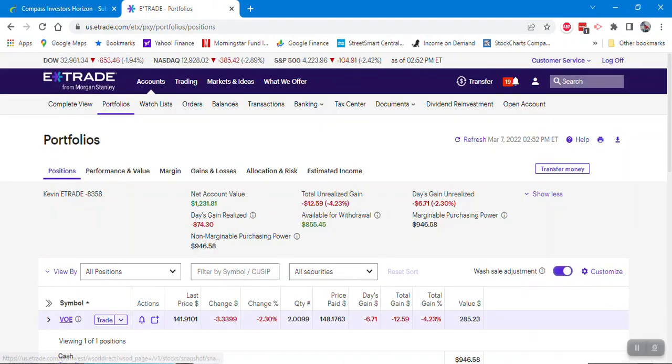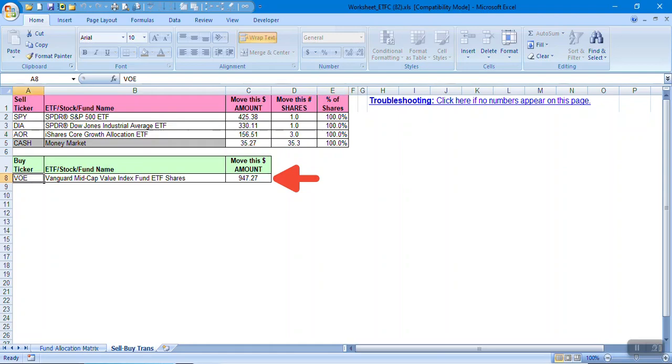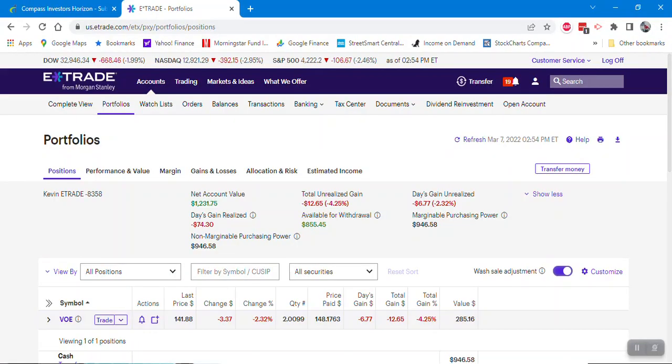Notice now we're left with only one holding, and as you can tell from the action report, we ultimately want 100% of our available account in the VOE, as indicated by the buy. That's worth approximately $947, which we would have just raised through the 3 sells that we did. Notice also, when this happens to be your last sell order, you should always compare the amount of the order, in this case $947.27, to the amount that you actually have in your purchasing power. Now you see that your purchasing power is a little bit less.